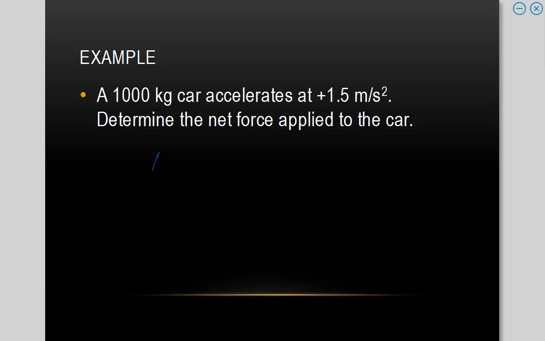Now, this question here is just a straight calculation, but make sure you're understanding what's happening. If you're trying to determine the net force, it's very simple to just go ma without thinking about what's actually happening here. The forces are unbalanced. Think about hitting the gas pedal. You're at rest, and then you hit the gas pedal. You apply a force through the car's engine to accelerate. And in this case, you would have 1,000 times 1.5.